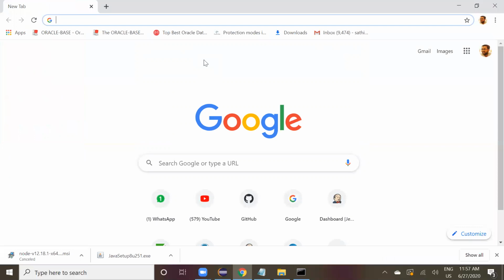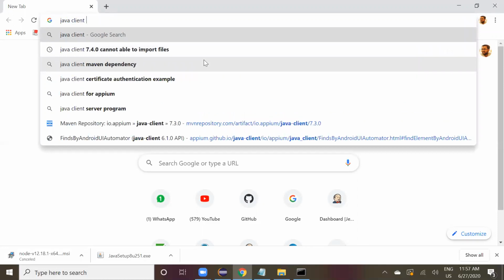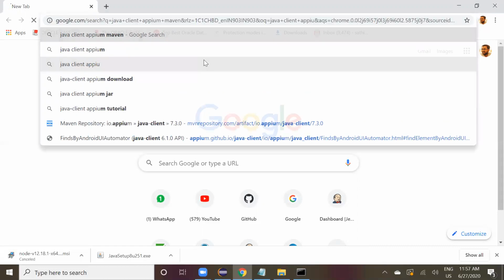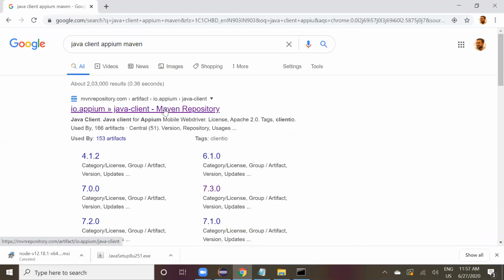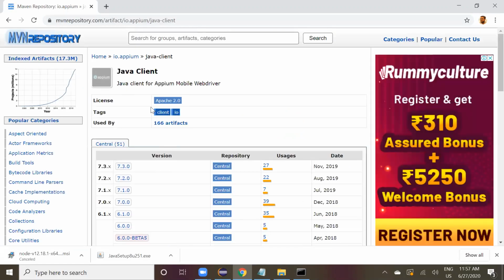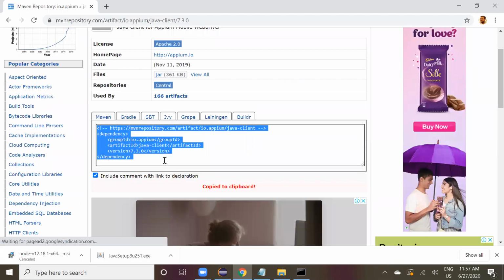Go to Google and search for Java client Appium Maven dependency, click it, and choose the 4.7.3 dependency. Copy the dependency and paste it in your pom.xml.